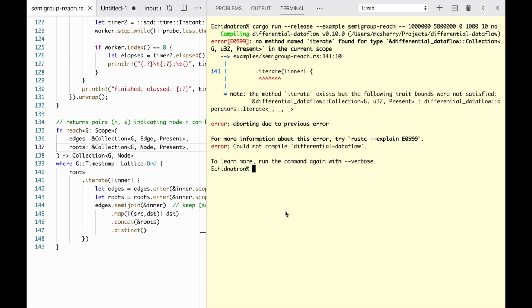Okay, so this is the fun stuff now. So iteration in differential data flow is like the concept is still sane, and we're still going to use the concept of iteration. But the method iterate needs to be general enough to understand what happens if your collection after one iteration is fundamentally different from the collection at the beginning of the iteration. For example, it needs to be able to understand how to subtract things.